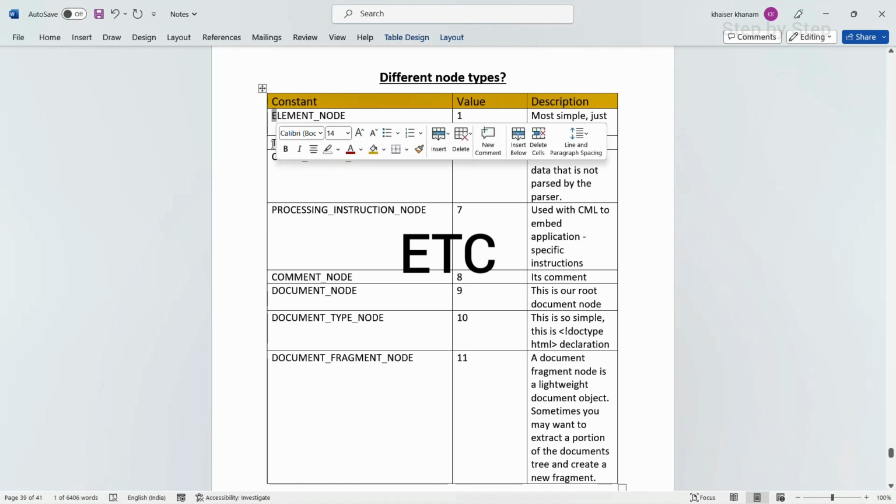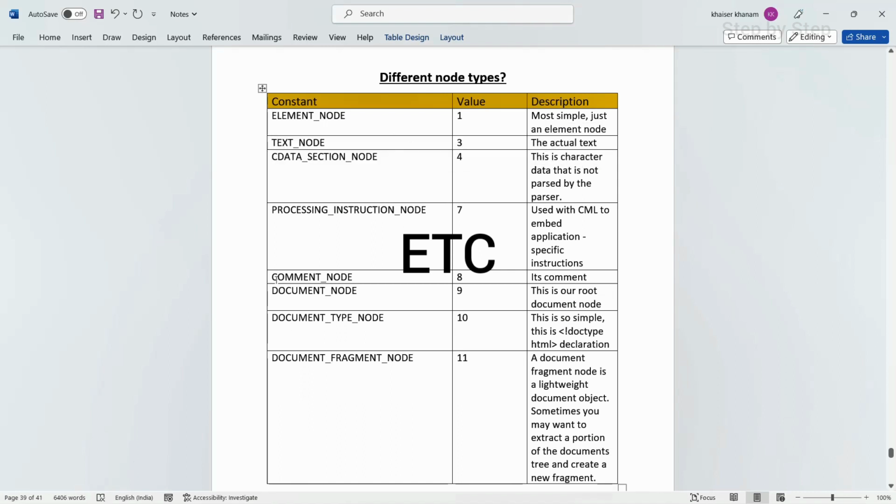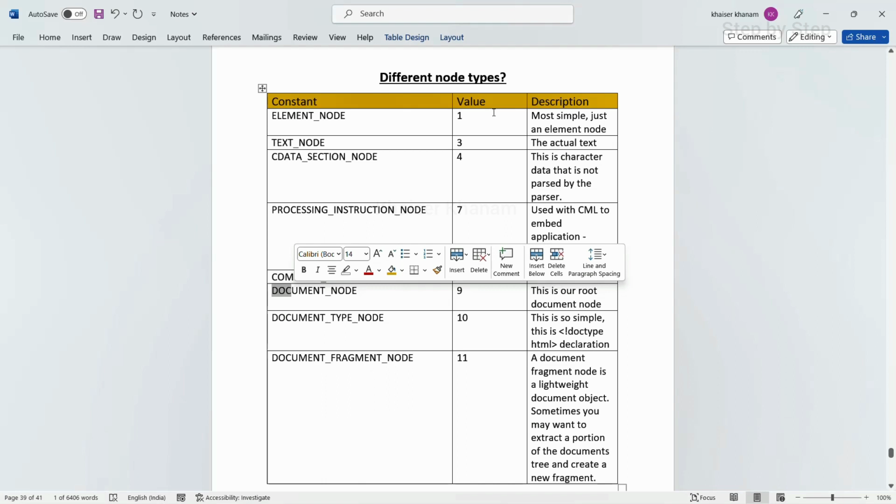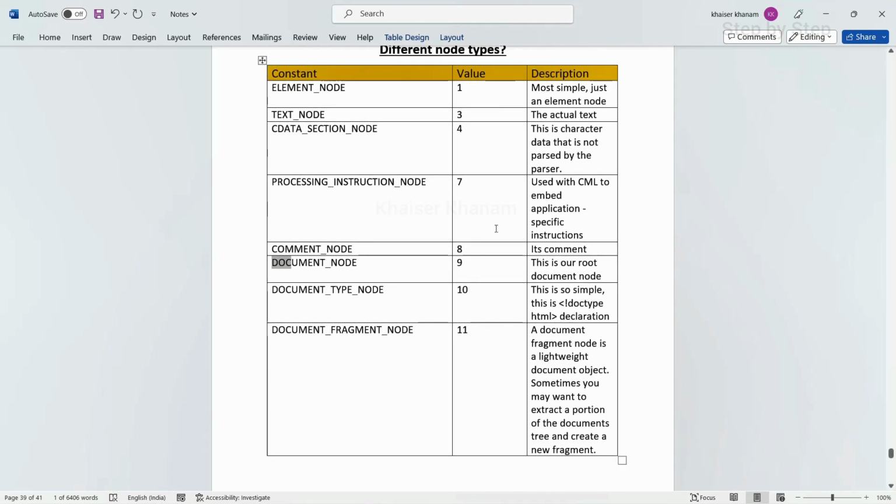E is element node, T is text node, and C is comment node, and finally the remaining one is document node. For this, you can just remember the values 1389. If you repeat 1389 3-4 times, you are just going to remember that. So these 4 nodes are very important.